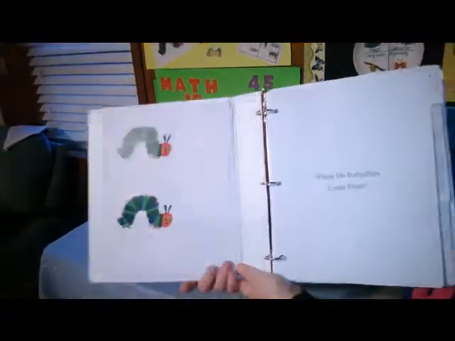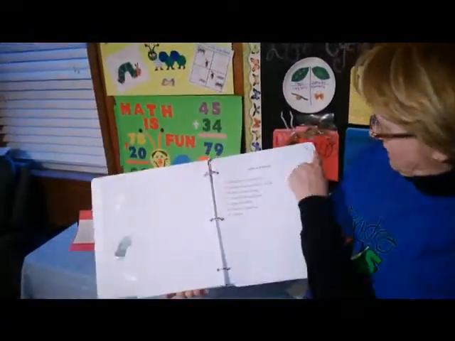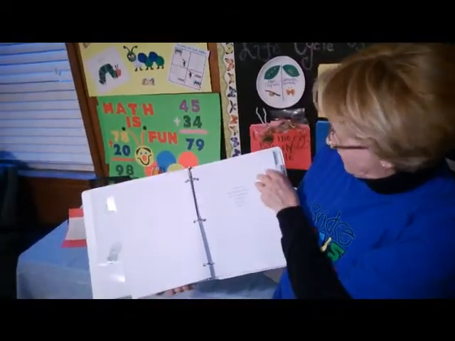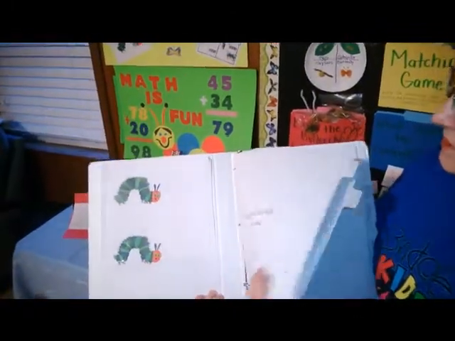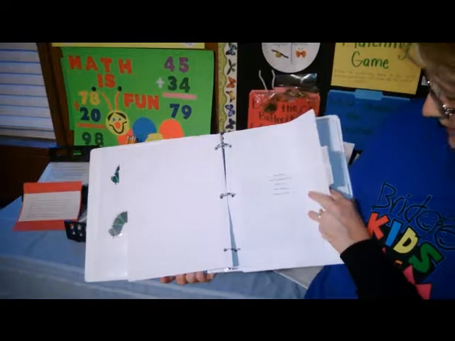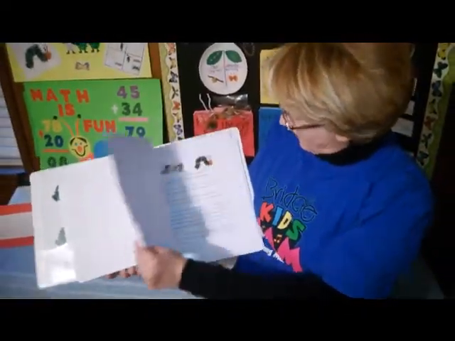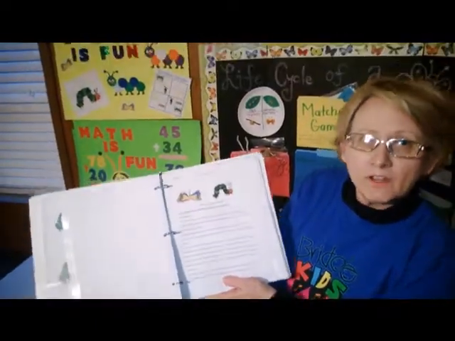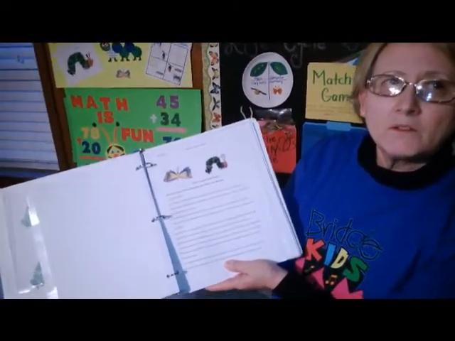Inside is the title page. And then I have a table of contents naming each section, and each section is in its own tab with the various activities. Inside the pockets, I have also saved some of the things that I printed out so that in case I need more of them, I have it ready to go. And in the back here, I have the TEKS requirements in case I decide I want to add another activity, so that I know that I meet the requirements for 2nd grade science and math TEKS.